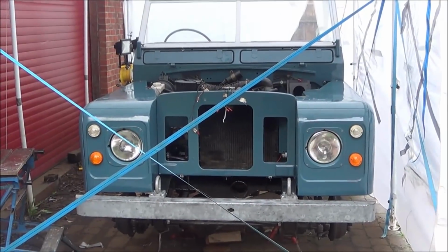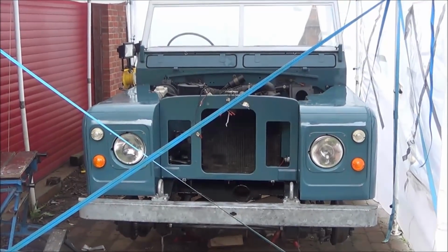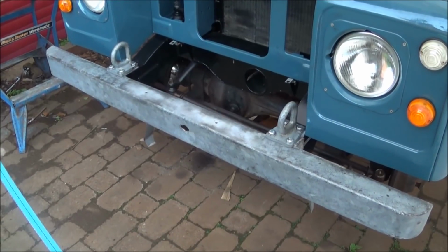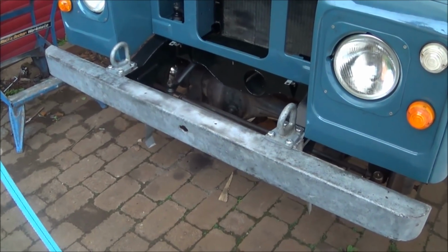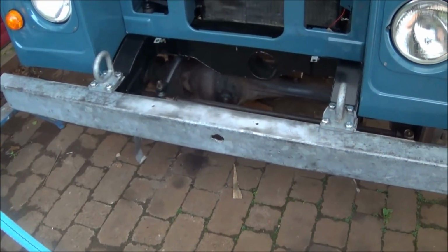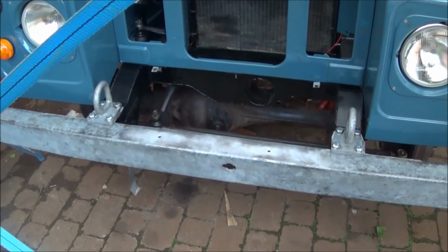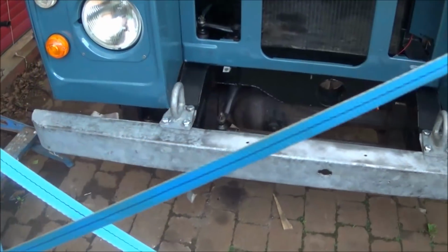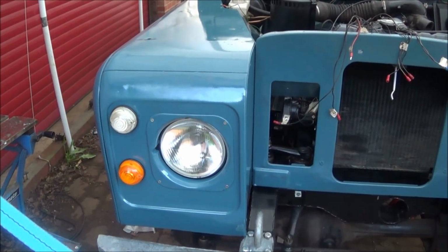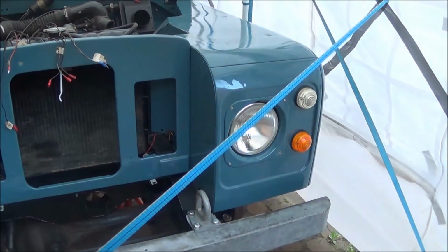So I've assembled a lot of the panels and bodywork and the lights, so I'll just go around now and have a look at some of those details. The bumper and towing eyes are the same as ones that were on before. All I've done is strip the old paint off. Where there's a bit of corrosion, I've just repaired it with some spray on zinc, cold galvanizing stuff. I think it looks a lot better. The lights are all fitted, so I took them apart, cleaned them up, polished the chrome up, and just cleaned all the mud and gunge off the back.